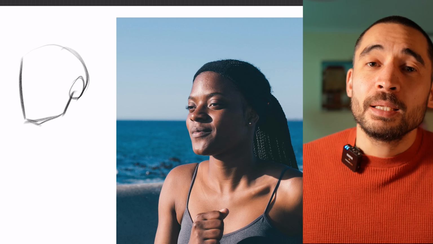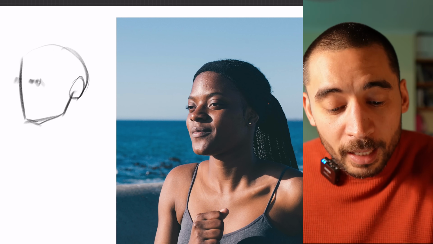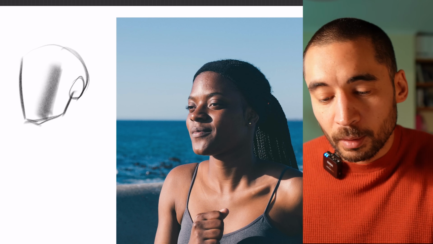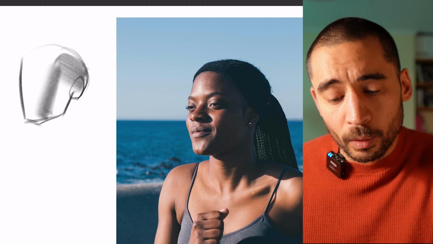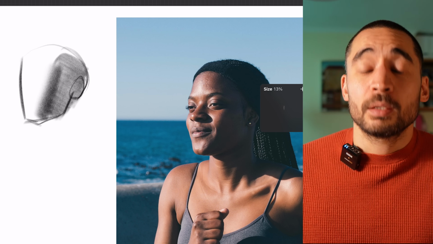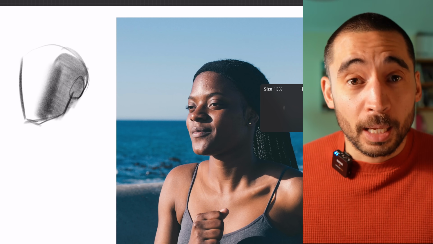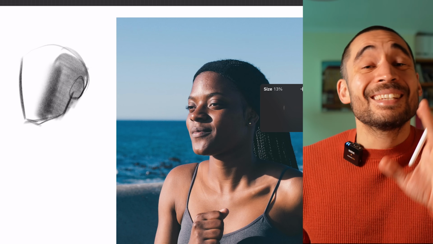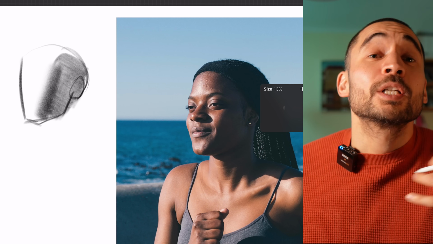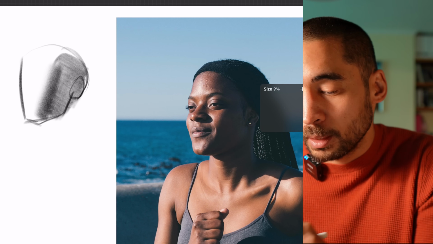How would the values be on this big lump of clay? It doesn't have eyelashes and stuff yet. So how would they look? Well, let's say the light is coming in on the clay the same as it is on her head. So maybe the shadows would be something like this. One side of the head would be in shadow, and the face plane would all be in light. Okay, cool. This is how you're going to build up your values, by thinking in these big, simple terms which correspond to the big simple forms that you used when you're sculpting out the face.